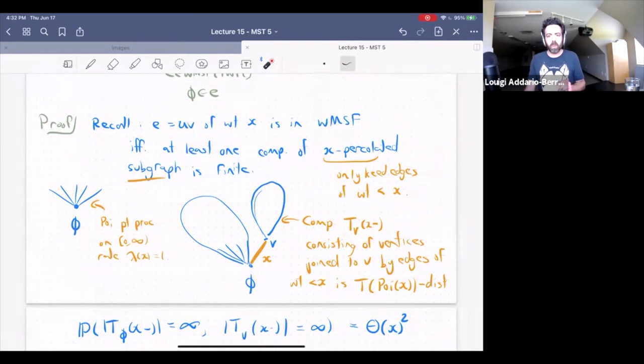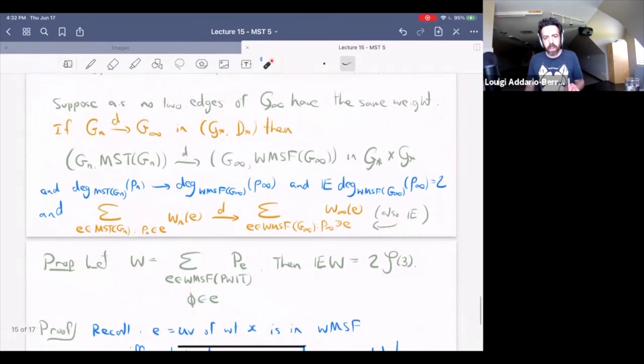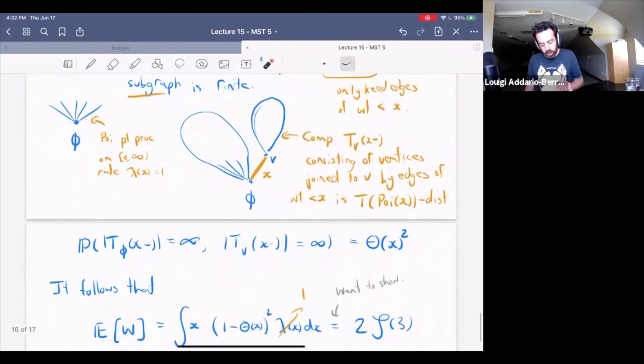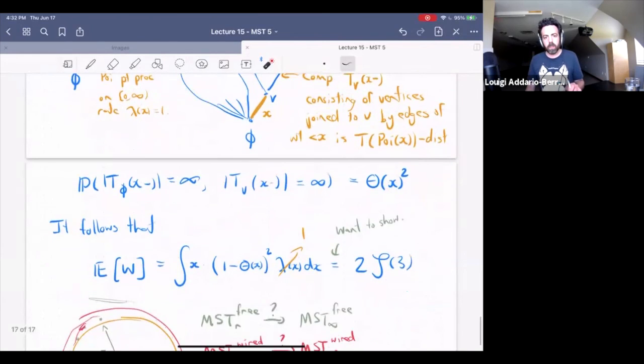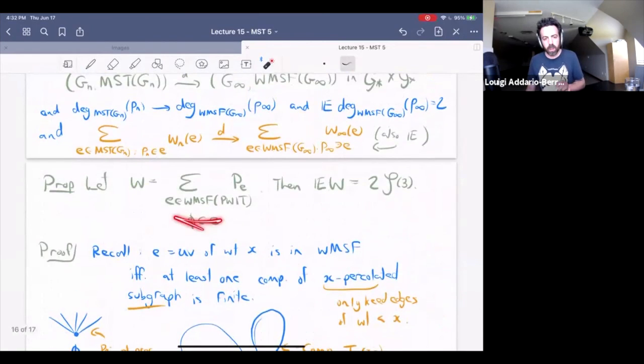And then I ask, what's the probability that that edge contributes to this sum? Then that probability is approximately this 1 minus theta x squared. So you can get at this sum by doing some fine mesh discretization of the interval 0 to infinity where the points are showing up, and then thinking about the expected contribution from each little slice to the overall sum. Yeah, it's some Poisson change of variable.